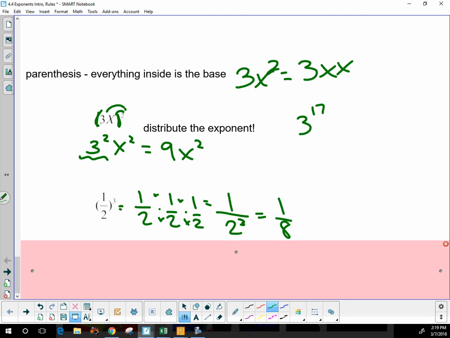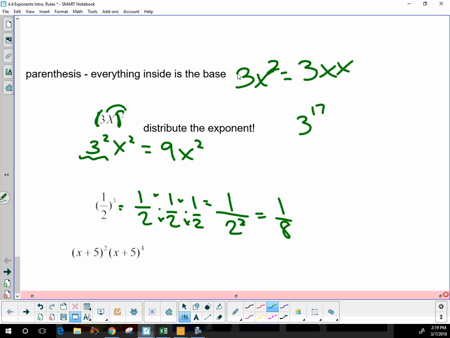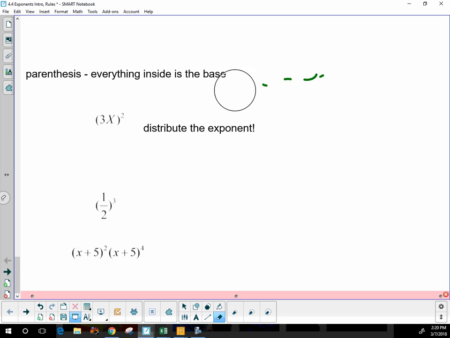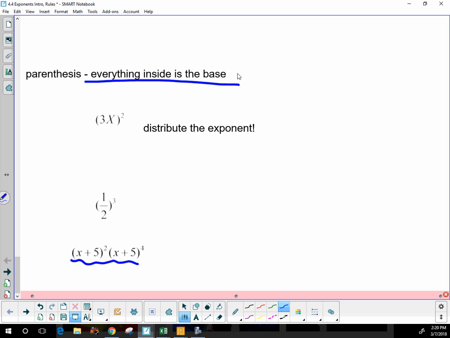There's another kind of example you're going to see, and it's something crazy like this. And I say crazy because we're just using this for a base. We're not actually going to try to calculate this. This is only 7th grade. We don't need to worry about how these play out. But you have to know that the base is everything inside the parentheses. So identify your base first. And I can clearly see what's inside the parentheses. My base is x plus 5. I'm not going to lose those parentheses. I want to keep that there.